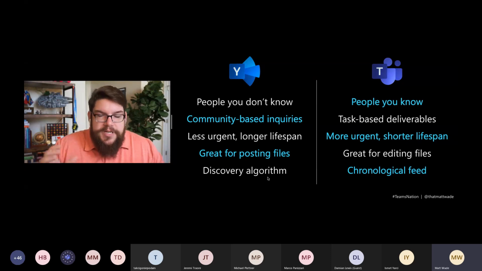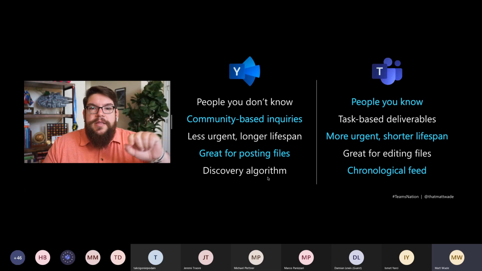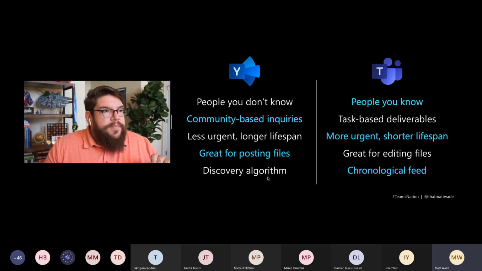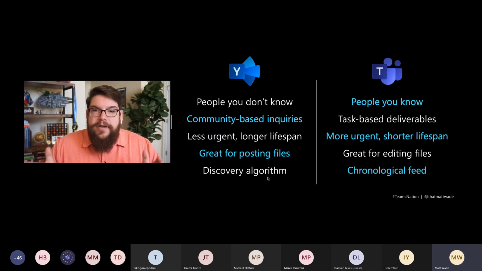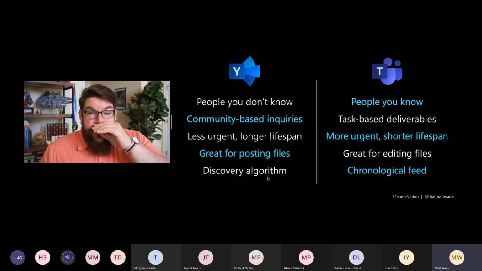Yammer is more like you're sitting at that table and there's a whole bunch of tables in, let's say, a big cafeteria or something, and you turn around, you stand up and you go, hey, does anybody know the policy on how to do the project management requirement for X? Because nobody at your table knows. That's the difference. It's a very simple difference, and once people understand that, they clearly see, oh, that's what separates Teams from Yammer. It's really this is my close-knit team, and this is my organization. And somebody in my organization probably knows the answer to this question. I have no idea who, so I'm going to just scream it out into the ether and see who comes back with an answer.